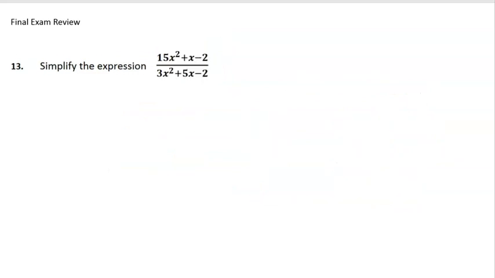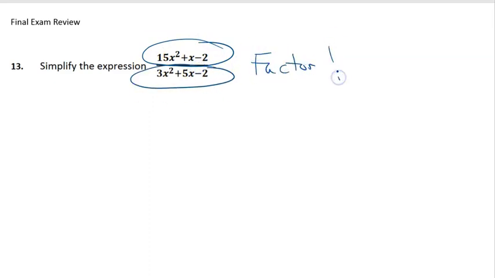Okay, we have another simplify the expression. But now I can't just cancel x squared, x, x. We can't do any of that, right? This is not factored. This is addition and subtraction of terms, and so is this one. So you know what we have to do? We must factor first. Now remember the problems we did earlier? It's like, well, didn't you just cancel earlier?